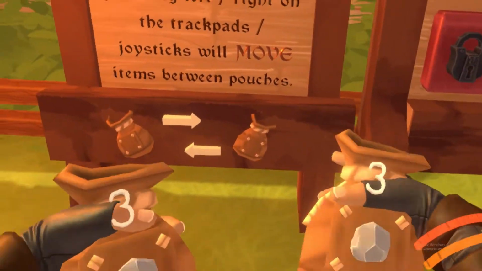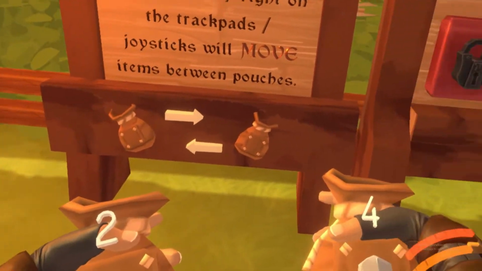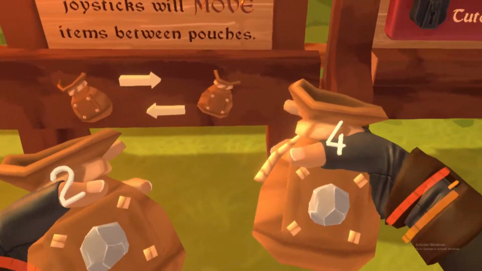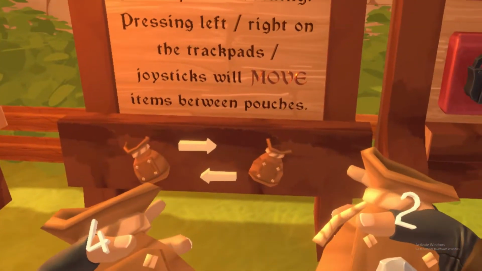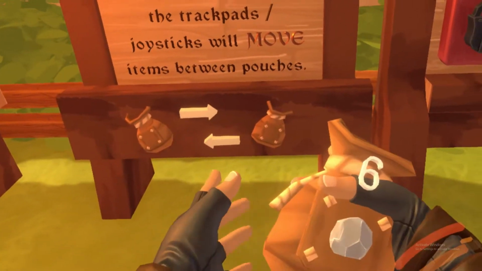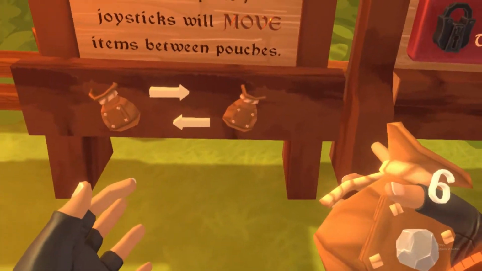If you want, so say I want 4 and 2 instead of 3 and 3, all you got to do is use either joystick and move it over. You can't move or anything while you're doing this, but you can switch it around. So like if I want 4 and 2, then you can do that. If you just want one item, you just grab it like that, right? It's like its own dock. So like with these docks, you grab it out, it's one item. But then if you want to grab it all, you press and hold and wait till it does its thing.